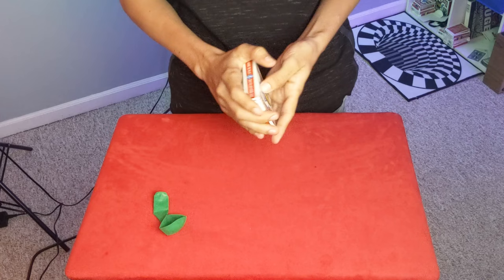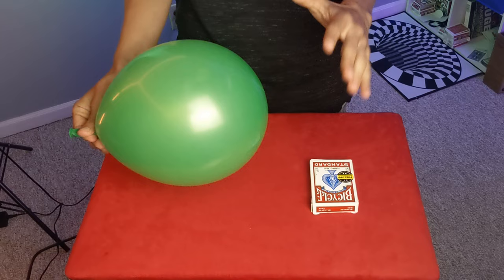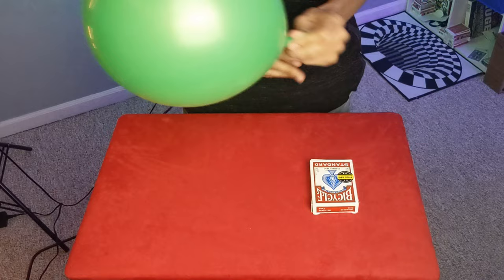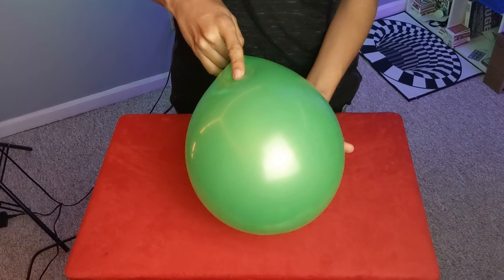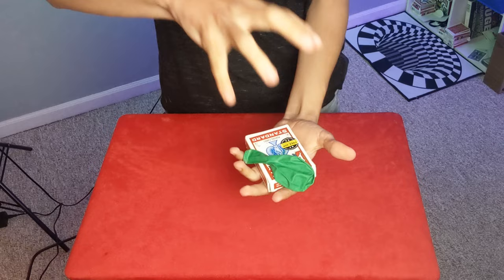After you close up the box, what you're going to want to do is take this card and place it on the back of the box. It doesn't matter if it's the top or the bottom depending on how you put them in the box — as long as you have it there, you close up the box, put it down, and flip the box over, so now it's on the bottom. Take your balloon and blow it up. For this trick, I found that five breaths does about the best job. Take your card, make sure when you pick it up you don't flash that bottom card. Place it on the tip on the top of the deck, then move up to the top and push down.